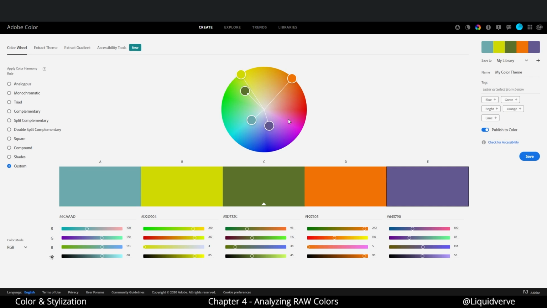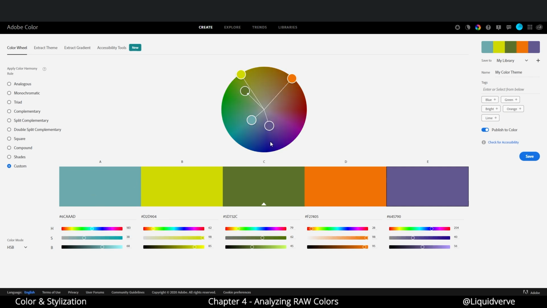Now we can assess what is going on, and I'm going to switch to HSB. Okay, let's see. So this is quite chaotic. We have colors all over the place. And of course, we're going to try to consolidate these colors into some sort of a harmony. We do have a couple of options here, so I'm going to go ahead and create 3 different sets of color just to show you how we could go to different harmonies from here.